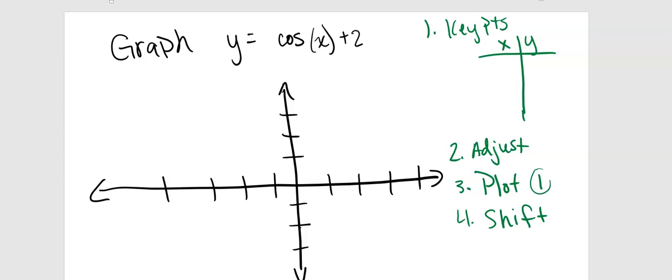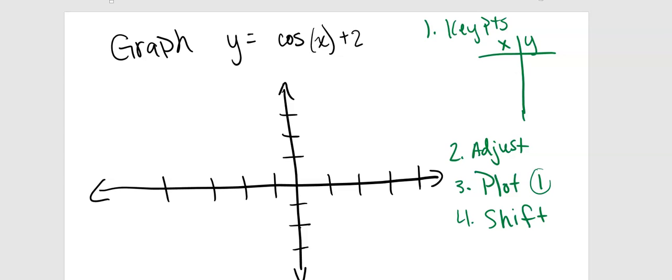All right, second example, and it's a little bit easier. So we're going to graph the function y equals cosine of x plus 2. Okay, so I have on the right-hand side of the screen some general key steps that you probably will want to take when you go to approach graphing with these transformations.